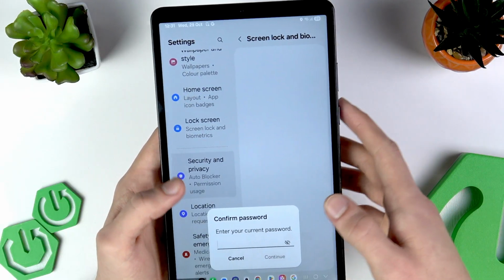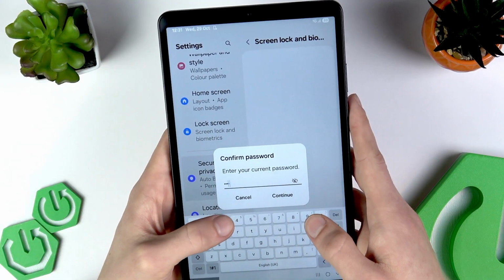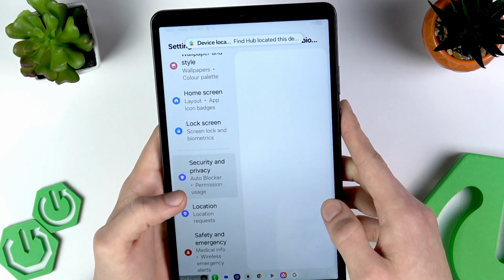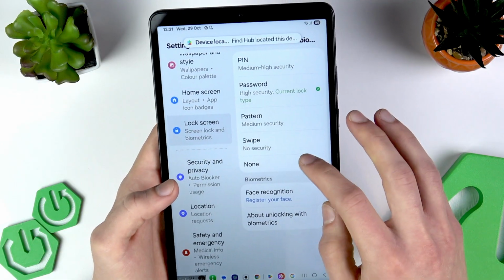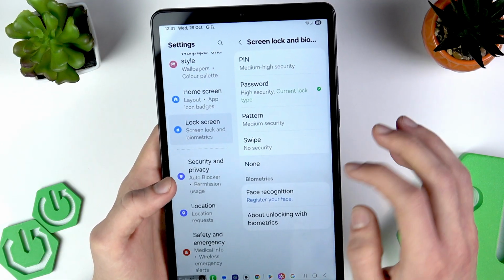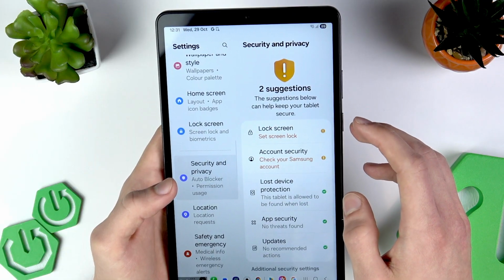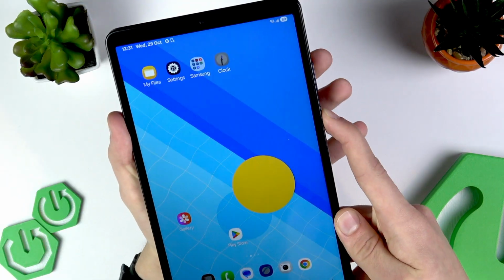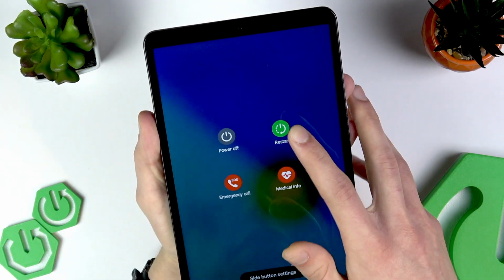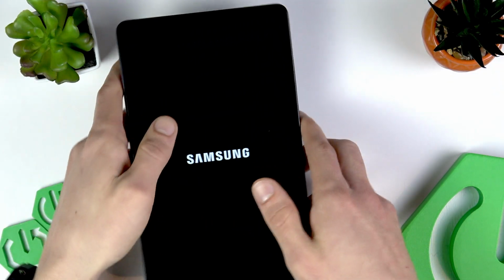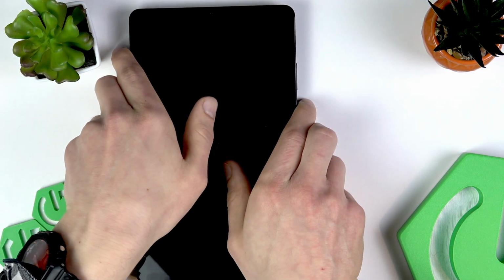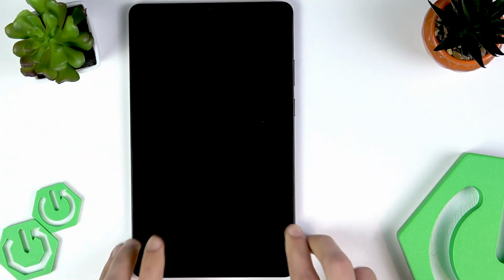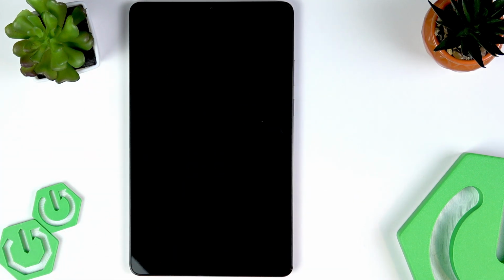Provide your password once again, tap Continue, and then select either Swipe or None. Then you can normally reboot your device by holding down the power button, selecting Restart, and waiting until your tablet is restarted into the normal mode. This time everything should be fine.